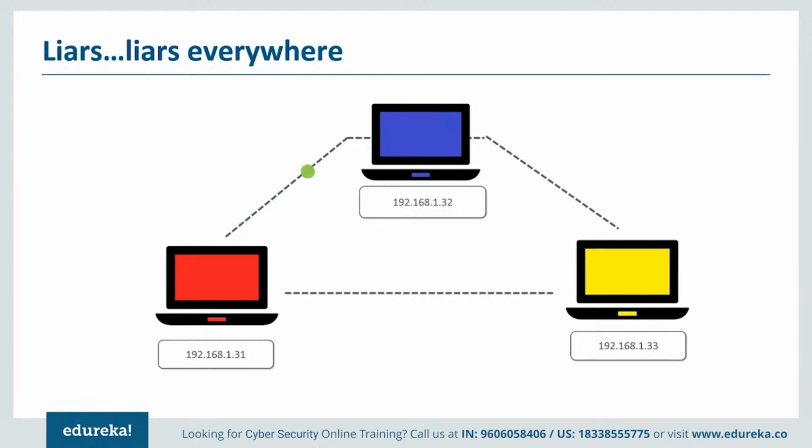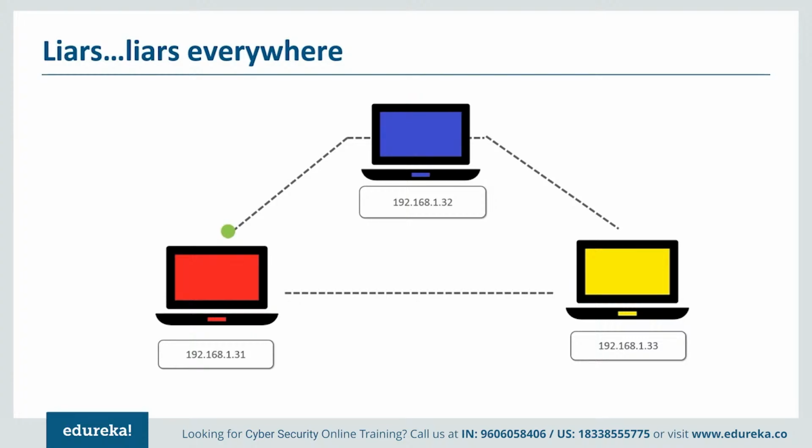Now what he can do is catch the packet that you are sending and then send it to 192.168.1.33, simply by lying when the ARP protocol is running and saying, yep, I'm actually the yellow computer, so send your data to me. Then he'll modify the data and send it to the yellow one. And when the reply comes, it'll also be forwarded to the blue computer. So what I'm explaining in this scenario is called a man-in-the-middle attack.